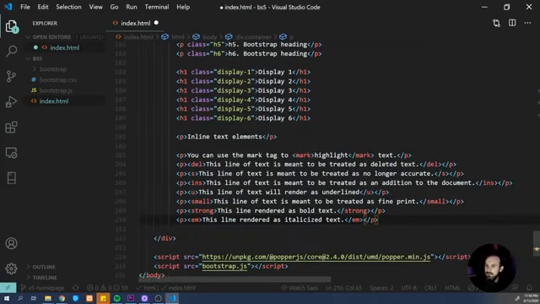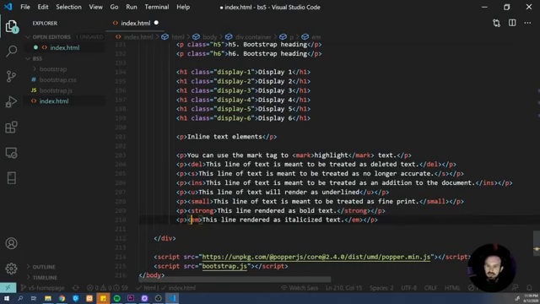So what we have here, we have a highlight option, del for deleted, s which represents elements that are no longer relevant or no longer accurate. We have an ins for an addition to the document. Then we have a U, which represents a span of inline text which should be rendered in a way that indicates that it has non-textual annotation. We have a small, strong, and M, which stands for emphasize.